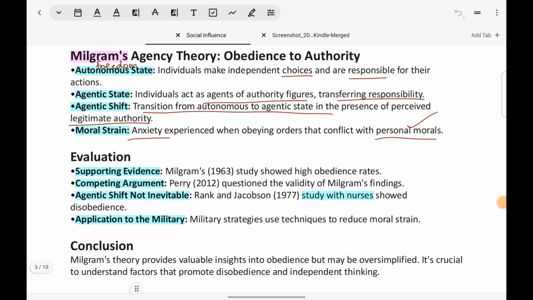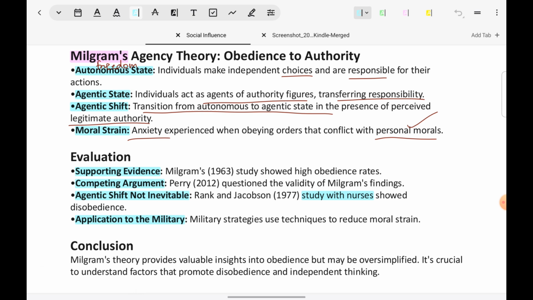As one example, we can think of the term collateral damage. When innocent civilians are killed in the process of getting rid of the enemy by military men, their seniors would refer to it as collateral damage, trying to take away the fact that they are human beings and not just statistics, and reducing them to statistics so that the people who have performed the murder or who have to perform the murder do not experience moral strain in that situation and end up becoming more obedient to the authority figures. So we can say this theory has been used to induce obedience in individuals in the military.